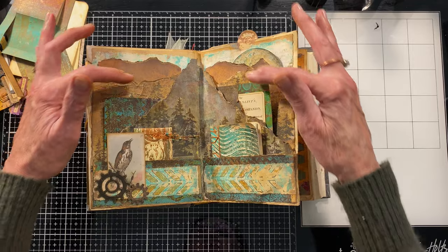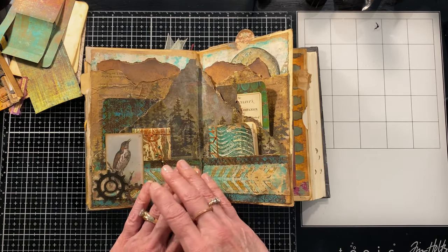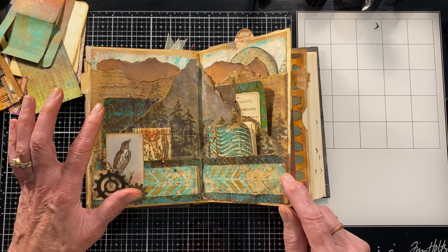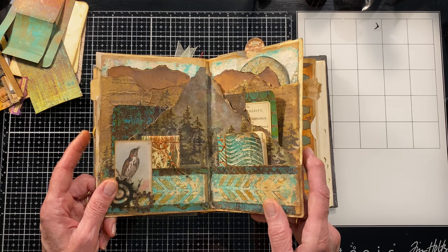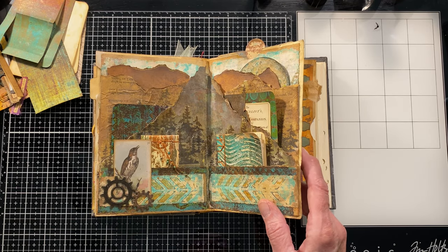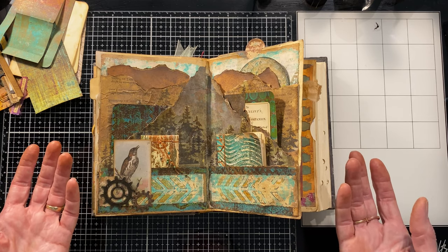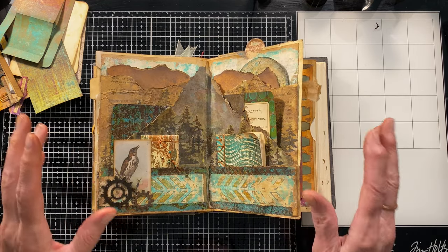I've used sparkle like in previous pages — much more earthy in colors, lots of browns, turquoise, and copper accents — so I decided to carry that through to the next page. Because it was Halloween when I started this page, that took me in a direction for two reasons. I live in the mountains and we have lots of things with wings, but one thing we have that not everyone has are bats. They're migrating bats, here from about May through October. They're very helpful because they eat tons of bugs — we're on a creek and could have lots of mosquitoes, but the bats take care of everything.